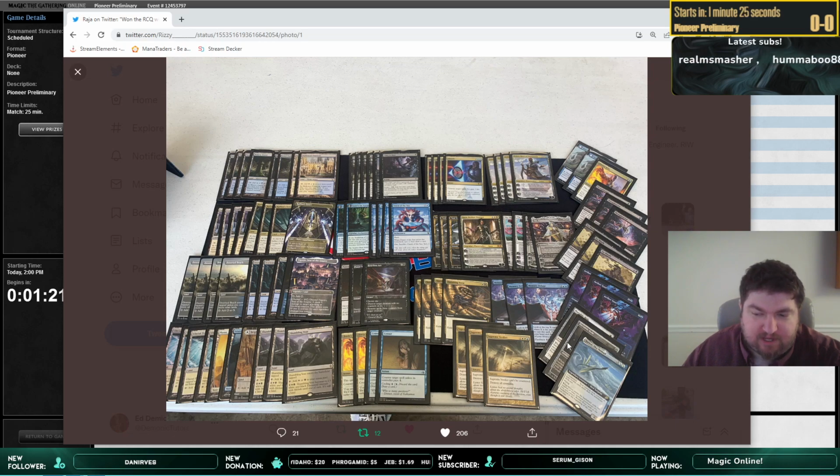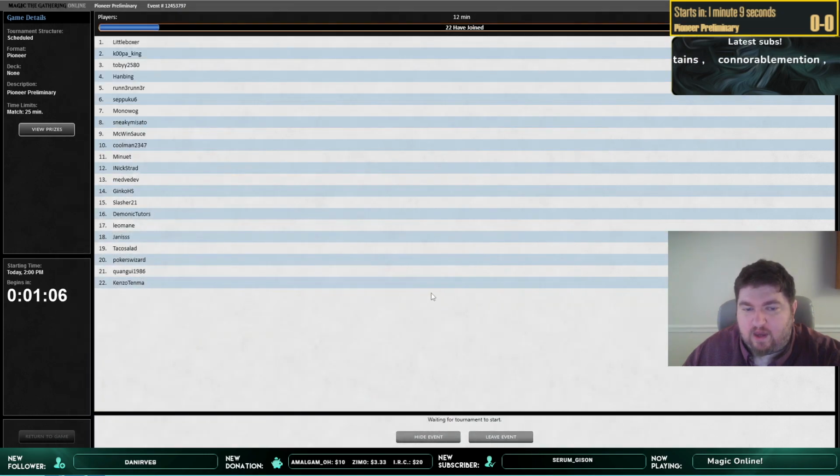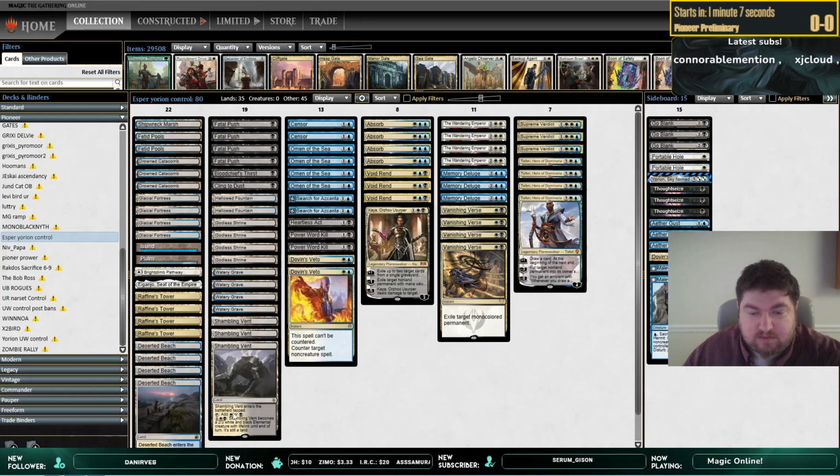Playing Portable Hole sometimes is great, but sometimes it's a liability, so it's in the sideboard here. I mean, this list is hard to see. It was quite the pain, but I found it from this tweet. This popped up on my timeline. I retweeted it if you want to find it. And then this is the list, basically.